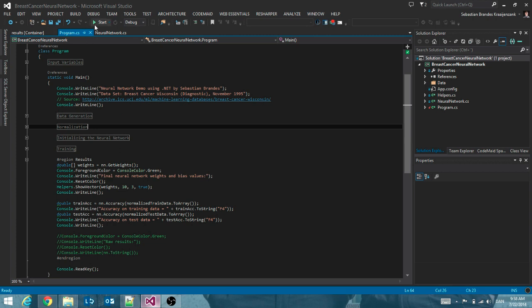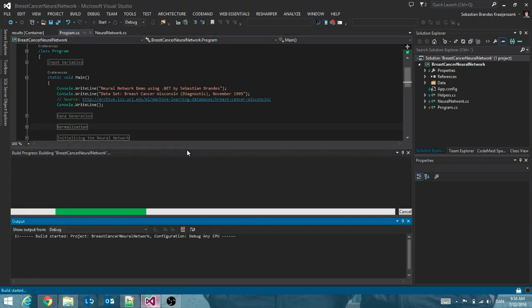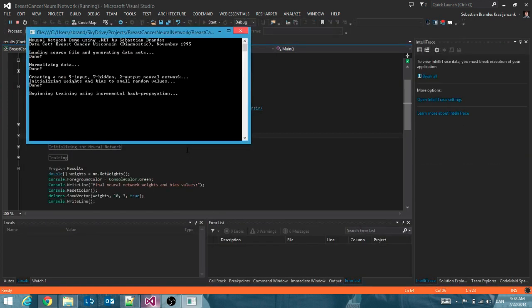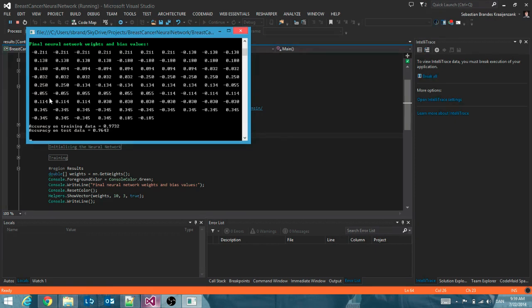So if we go ahead and click start here, it should run the program. It already loaded the source file, normalized the data, initialized the neural network, and now it's actually doing the training using the backpropagation algorithm.